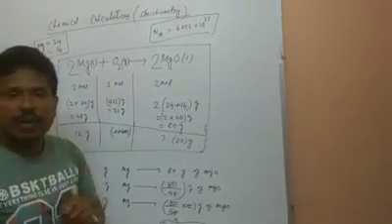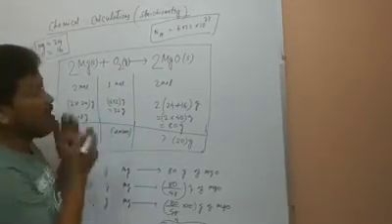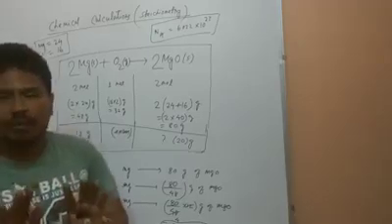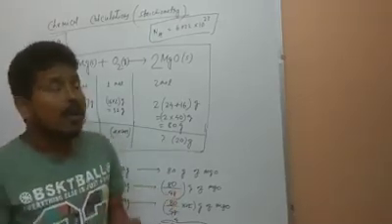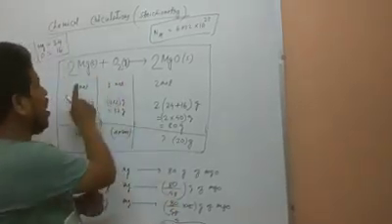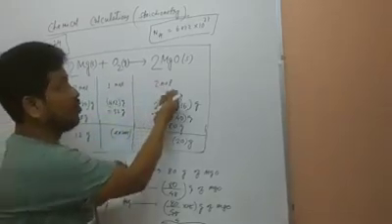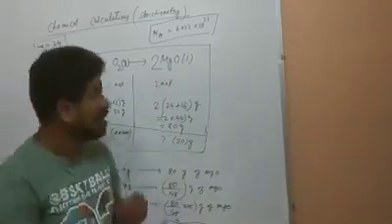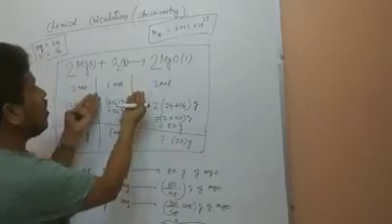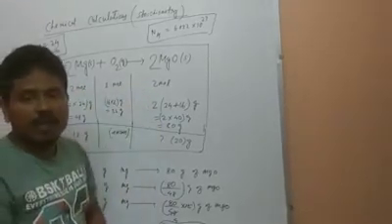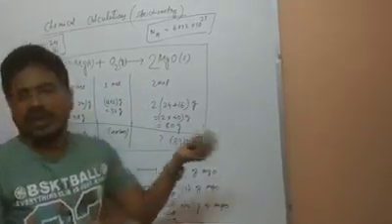So first of all, again I am repeating one thing. To do the chemical calculations, you have to balance the chemical equation first. Then as per the balanced equation, you write the required amount of moles of the reactants and the amount of moles of the products so formed in the reaction. As per the balanced equation, you have to do the problem. Then look at the problem, what is given and what to calculate.